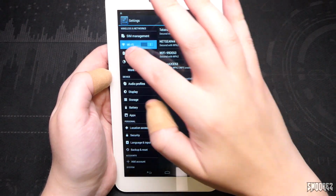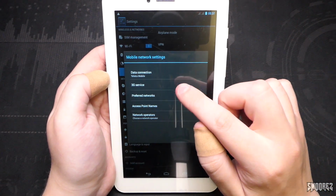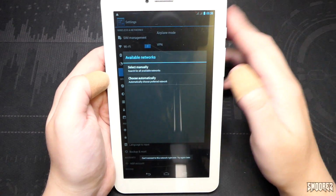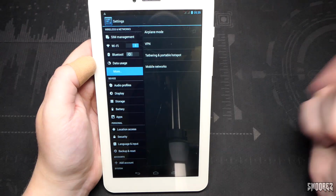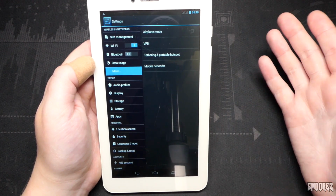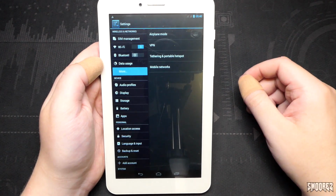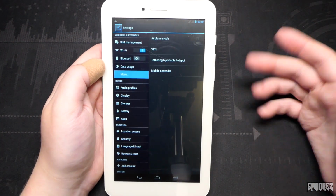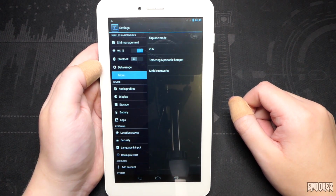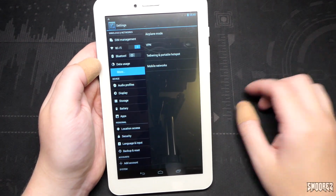Jumping into settings, we've got Wi-Fi, Bluetooth, data usage, and more. We'll select mobile networks just to see if we can actually pick up Telstra 3G because it hasn't popped up yet. So we'll just see. Nope. Okay. I'll swap SIM card slots just in case. I swapped to the other SIM card slot and I have a feeling the bands aren't compatible with Telstra. I could try Vodafone or Optus, but I can let you all know now, back in 2015, I did make a couple of phone calls with this thing just for the sake of it because of it being a huge phablet thing. And I remember the earpiece quality being absolutely terrible, so you're not missing much there. Microphone quality is so-so anyways.